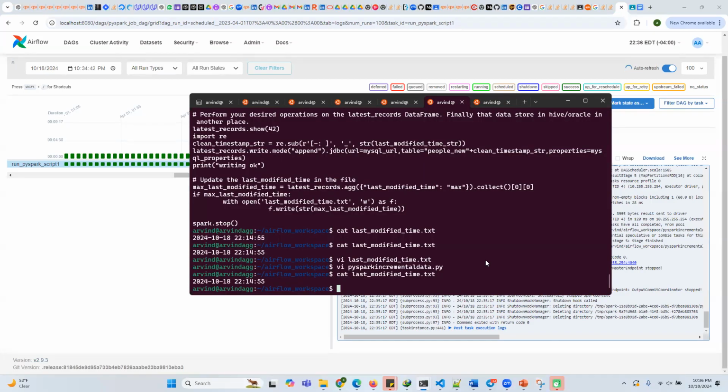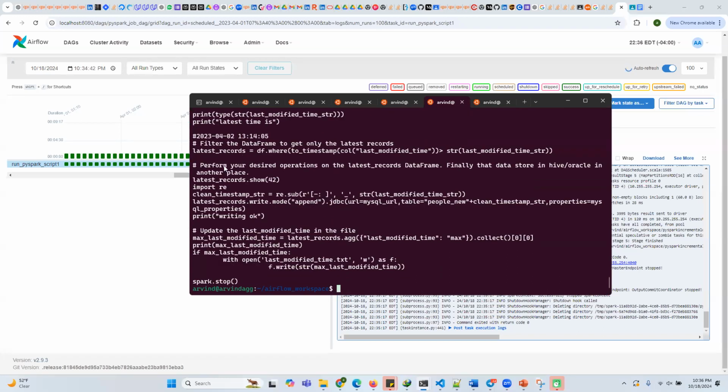So that time is not changing. So max last modified time.